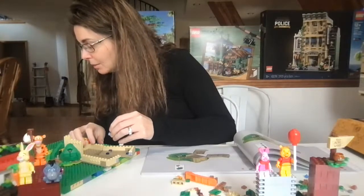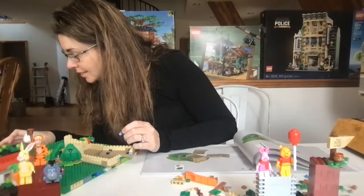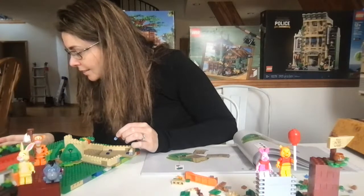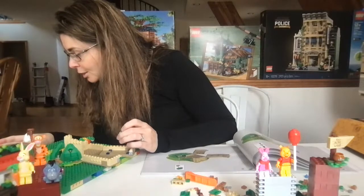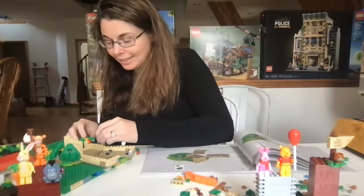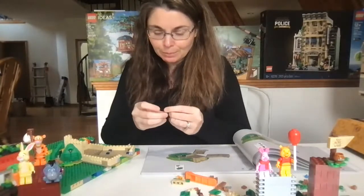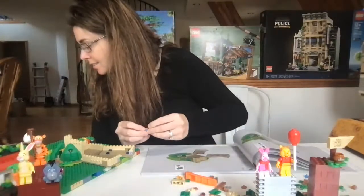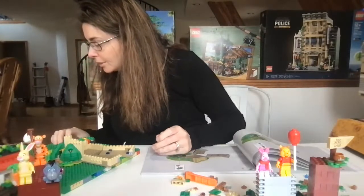What about the Monkey Kid boat? Oh, I don't want that either. Tanjam, I'm not a lover of friends either. My daughter is, but this one is worth a try. You don't think you love Lego Friends, neither did I, but the sets are really awesome and fun. I went from none to like 5. No, Tanjam broke Kellyanne. What? So Kellyanne, you ordered it and then like you unordered it? Wait, what's that all about? Did you get peer pressured and then you couldn't go through with it? I need to hear that. No, I won't do the Monkey Kid boat either. The only boat that is better than the party boat, and just barely, is the Black Pearl.